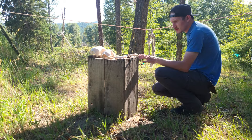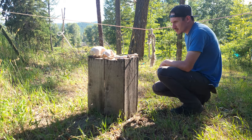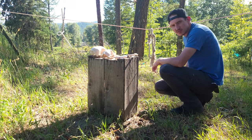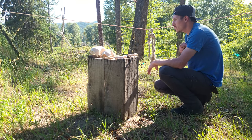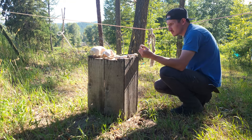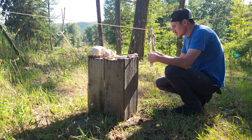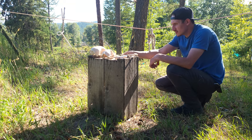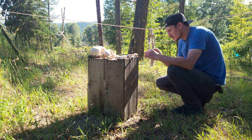I'm just letting them dry out, all the water dry out, and then I'm gonna dip them in acetone, and that should pretty much neutralize all of the natural oils. Just let them sit overnight or two. But right now, I need to clean out the insides of these teeth. So I just got a dental pick and some nice tweezers, and I'm just gonna go to work, try to get this stuff out.